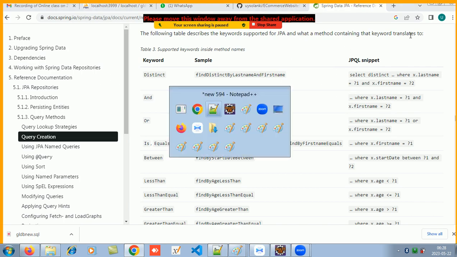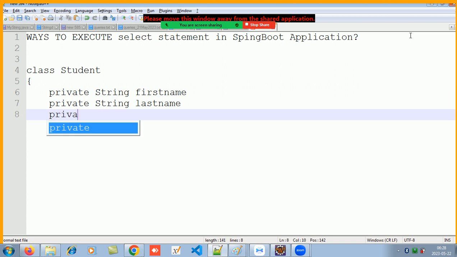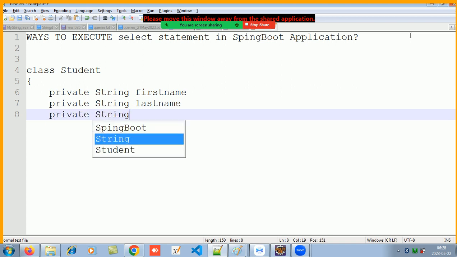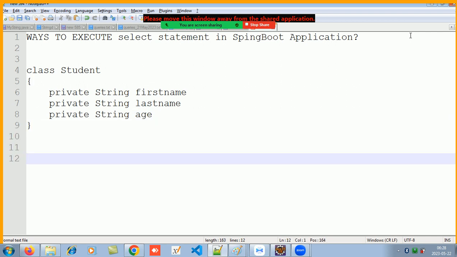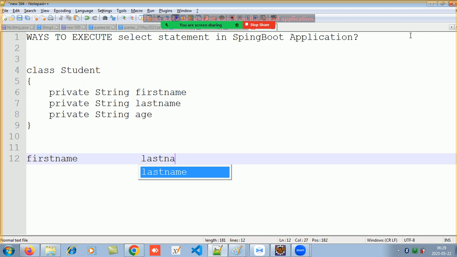Let's say it also has age, private String age, assuming. So now when I insert a record of this student in the database, I will have a record like this: first name, last name, and age.